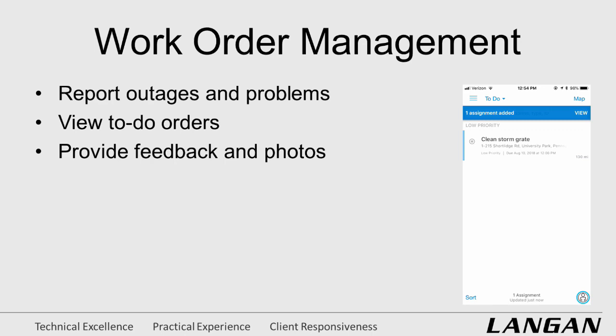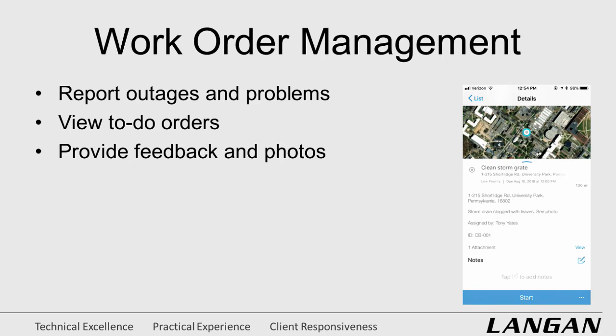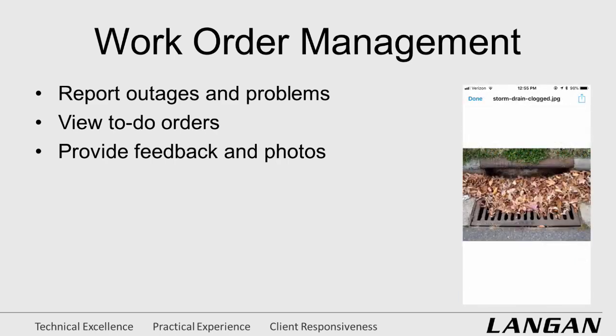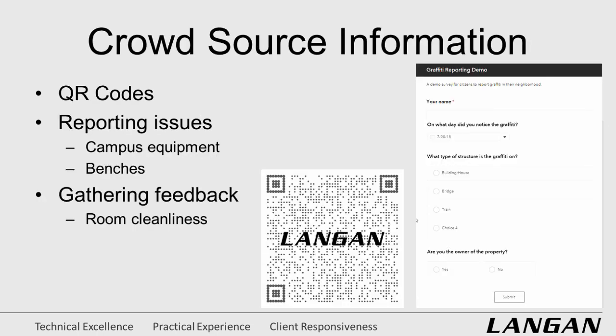What they'll get here on the right is basically just this work order assignment. So I've been assigned to clean this storm grate, and I know I need to go out. I can pull up the map, see where it's located, and see any information about the work order. So here's what was entered in by my manager. It just says the storm drain is clogged. Please see the attached photo. I have my attached photo on it as well that I can bring up and see, okay, that's definitely clogged. That's not going to do us any good in a rain event. I now know I have to go out there, clear this off, and then I can click on this and submit finished and send it back to my manager.